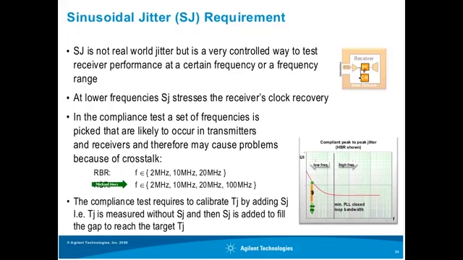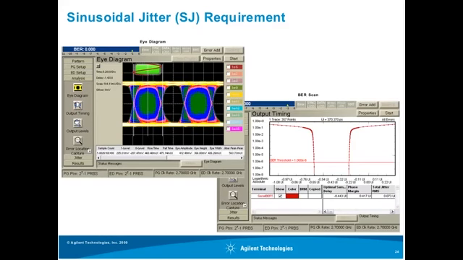the other area. This is based on experience, and mostly you see receivers struggling when the clock recovery is being stressed. In this high frequency area, the clock recovery is not stressed anymore, except maybe the spread spectrum clocking. I mentioned before, you don't really add a certain amount of Sj, but you calibrate Tj, and that process will be explained later.